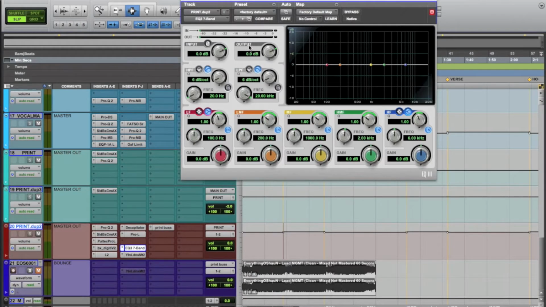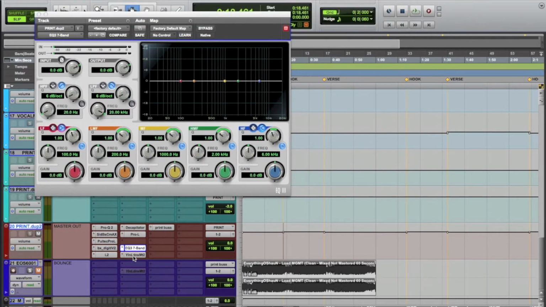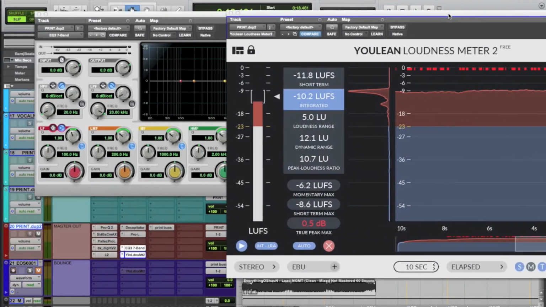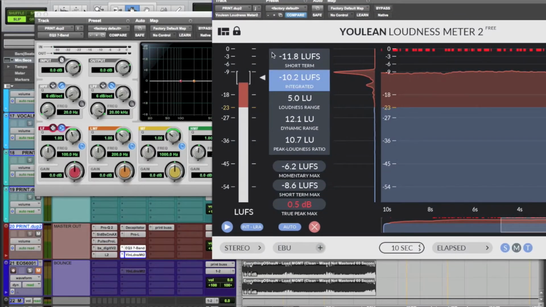And I usually play with the output of this EQ, right? So I'm using the stock Pro Tools one here. You can use anything, a Pro Q, utility, gain, trim, anything like that. You can use these plugins, but you really just want to manipulate the overall volume. And what I'm going to do is I'm going to play this again, and I'm going to look for that loud part where the peaks are, and I'm going to see what happens, how much I have to turn this down to basically have that part hit -14.